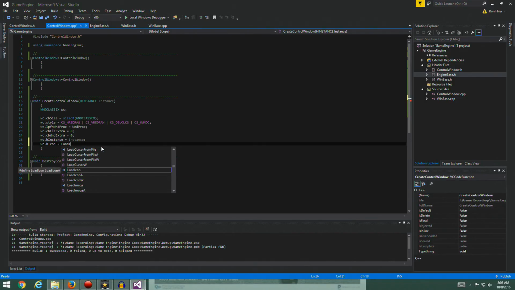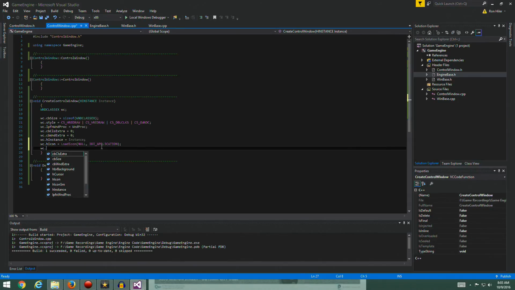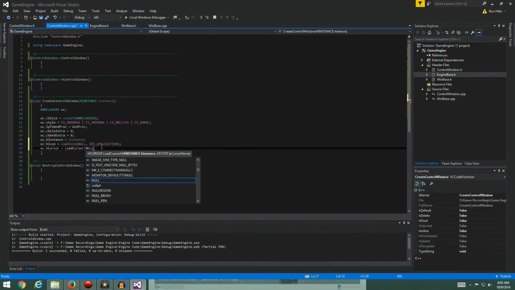Load icon, null and IDI_APPLICATION. wc.hCursor: load cursor, null, IDI_ARROW.